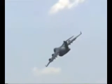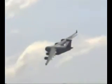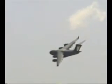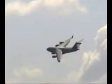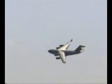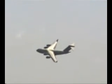There is a big transport aircraft, probably weighing in at about 350,000 pounds as we speak, maybe a little bit more, and setting up for a tight radius turn. Tight turning capability, especially at slow speeds, keeps the diameter of the turn tight, to stay out of the vulnerability of being shot by enemy fire outside the friendly base.